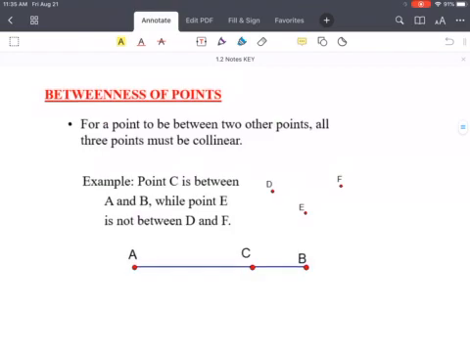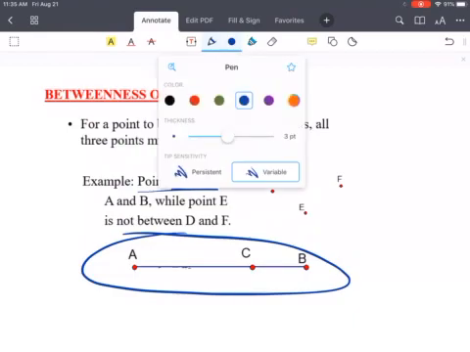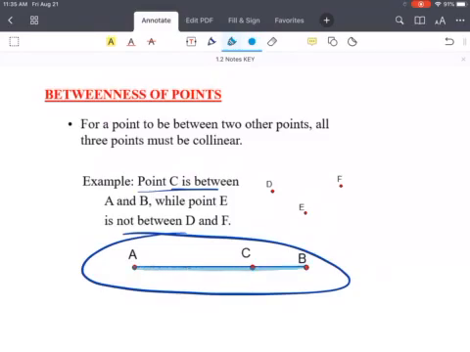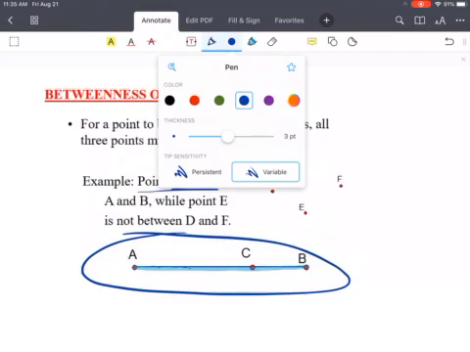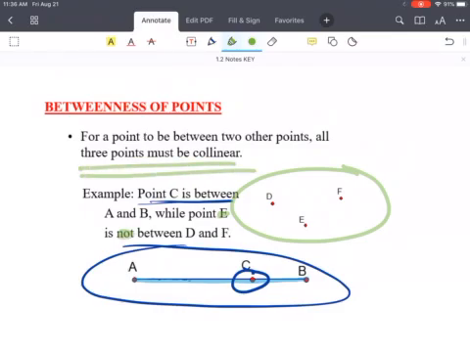First of all, when we're looking at betweenness of points, in order for us to say that a point is between another point, they have to be along the same line or segment. So if we look at this particular one, we can clearly say that C is between because it's along the exact same segment. So when we look along this segment, C is clearly marked in between A and B. So C is between A and B. But when we look at the other diagram, there is no line or segment that could connect D, E, and F. Therefore, we would have to say that E is not between. So in order for them to be between, they must all be collinear points.